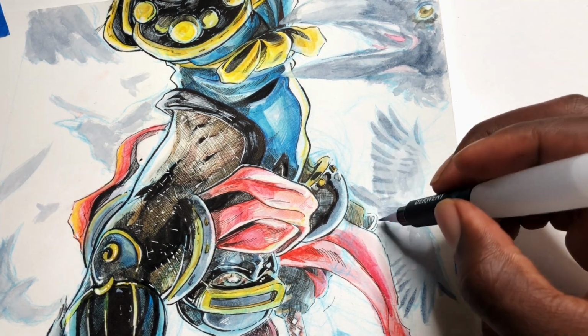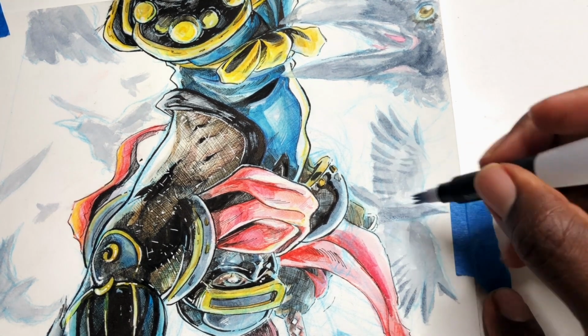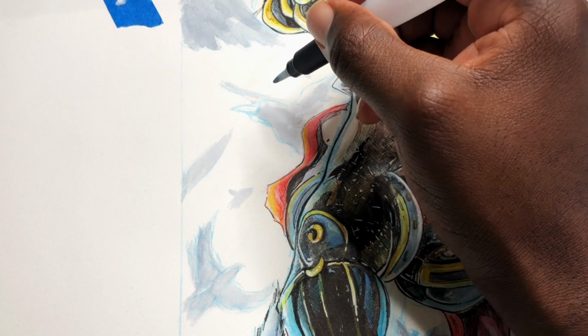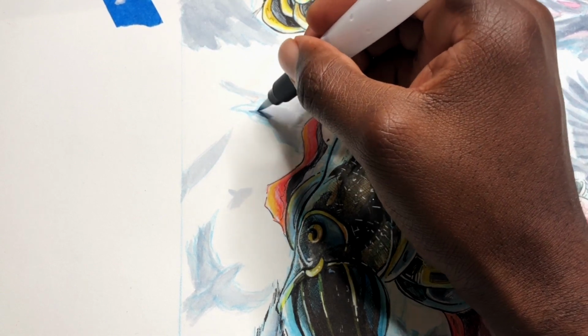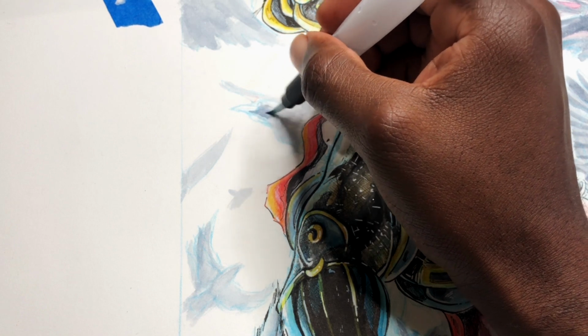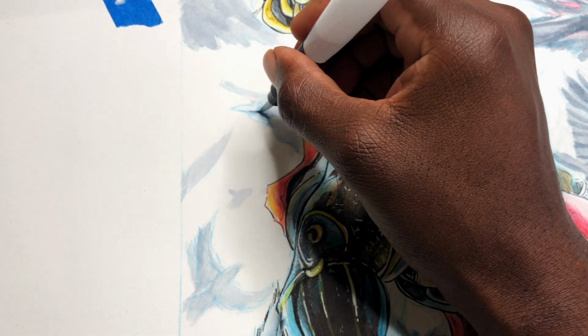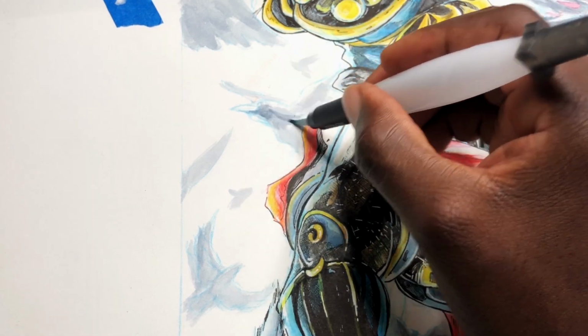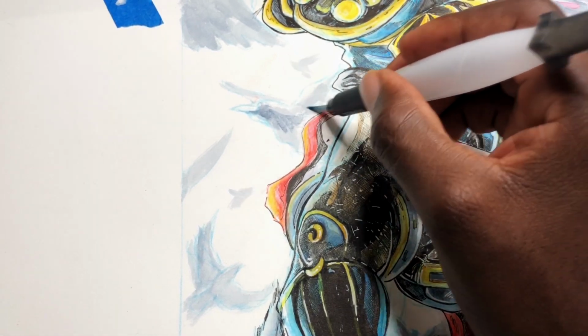But anyway, crows. In animations, if some big army or some big body comes through the town, usually it's the aftermath when they split. They cut the scene afterwards, like a bunch of crows making noise and cleaning up, feasting and everything. So that was the idea behind this. He's bringing death again. Highlighting the crow's eyes.